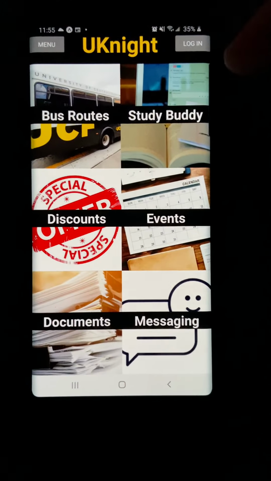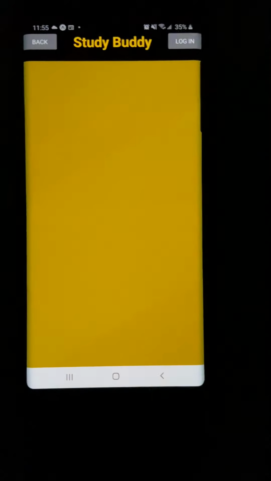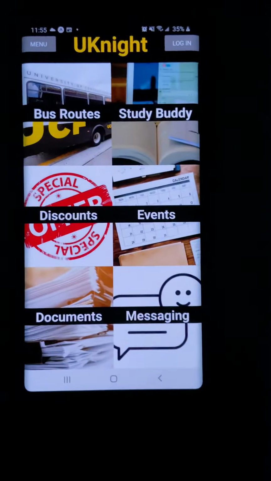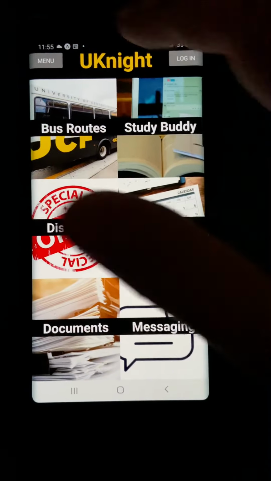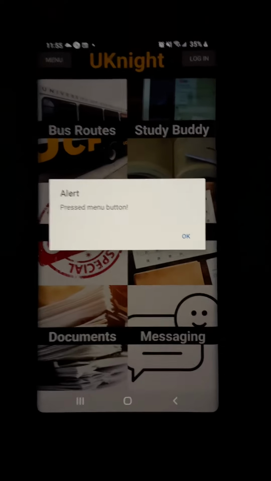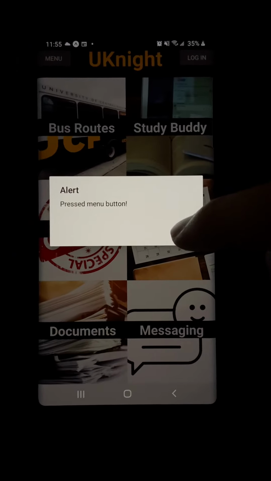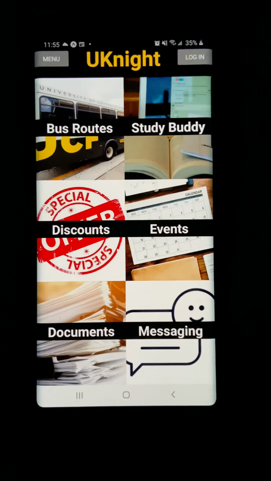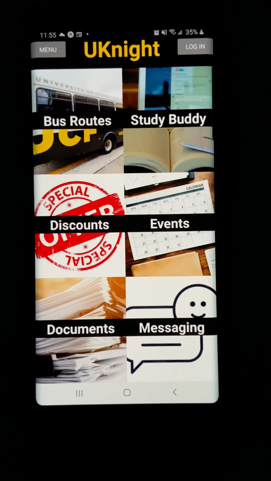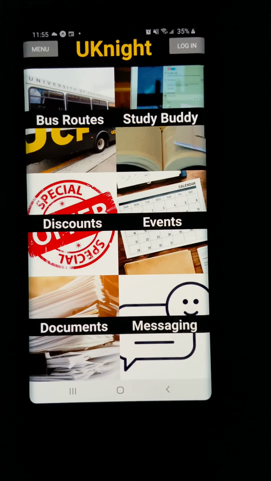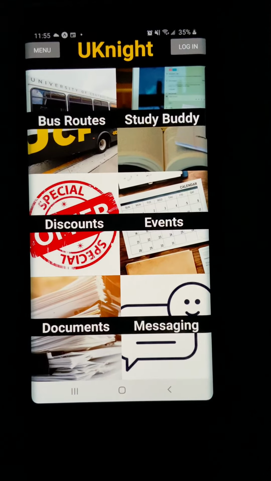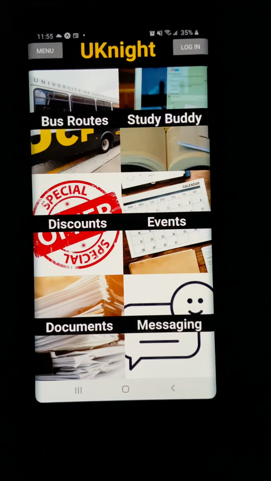We redesigned the headers, that way the same header would be accessible across each part of the app. We have a menu that doesn't actually do anything, it just sends an alert to show that we are working on it, to include an actual menu that can redirect the user to their profile settings, etc.